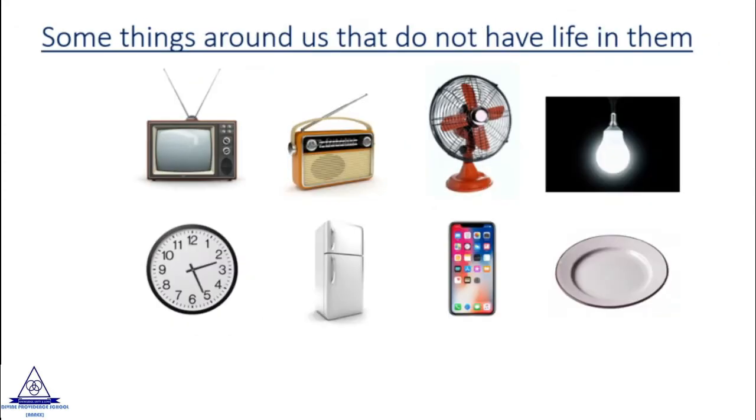Now, watch around you. You can see some things that do not have life in them. I hope you have a telly at home. Good. So you can see a telly. Have you ever seen this telly before? A black and white telly. So you can see them on your screen right now. We call it telly. And our next object is a radio.